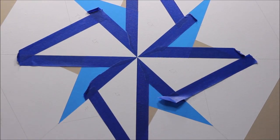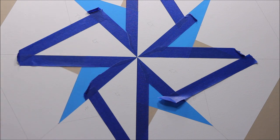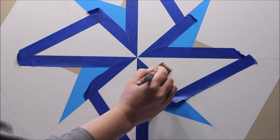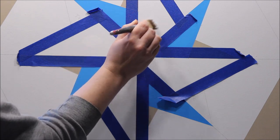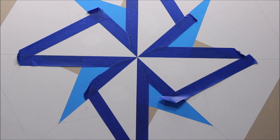Okay. And if you're painting a lighter color, like on this one, I am going to paint a light teal color. So I want to actually paint over my pencil lines because that will show through, especially on a lighter color. Yellows and oranges are notorious, but lighter pinks, it can be that way as well. So I'm just going to take my white paint and just paint one light coat right over those spots. Okay? And I'm going to let that dry.